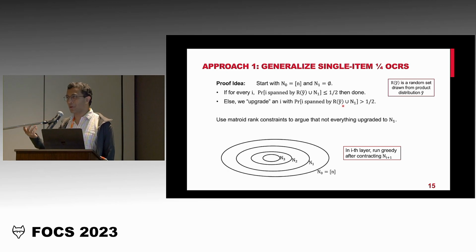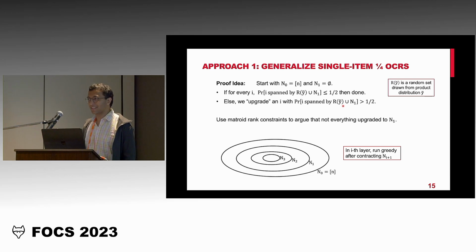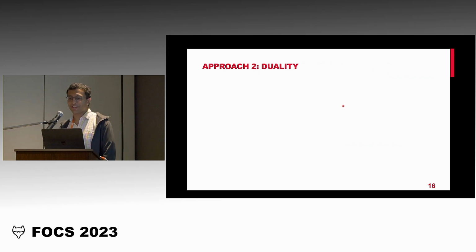To get better than a quarter, those are the things we want to exploit. Because you remember, even for a single item, getting a quarter was easy because I was saying with half a chance I'm not selecting anything till the end. So your element always has a chance of being selected even if it's the last one. But to improve the quarter to a half, I had to come up with this fancier approach where I was exploiting the sequence in which they arise. Okay, so that's all I wanted to talk about for the first approach. And now I'm quickly going to talk about the second approach using duality, which gets you even a half OCRS for the matroids. Okay, more questions?